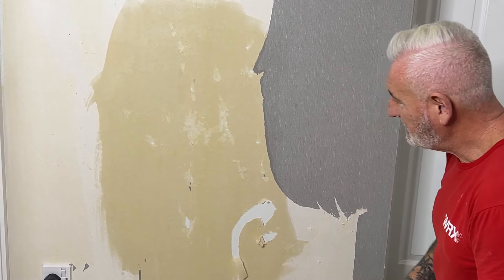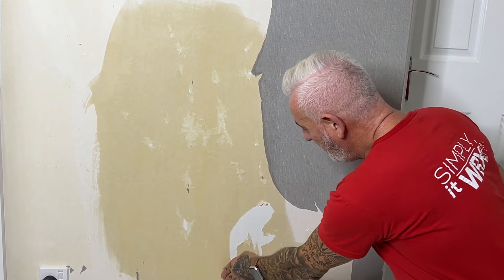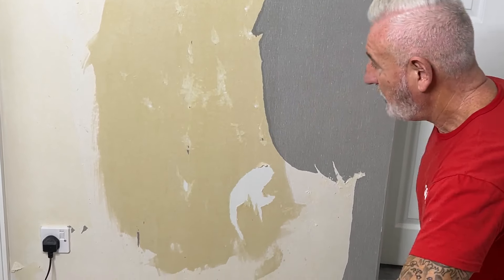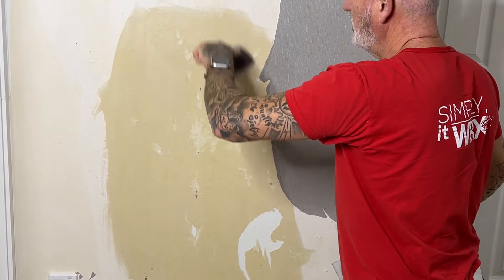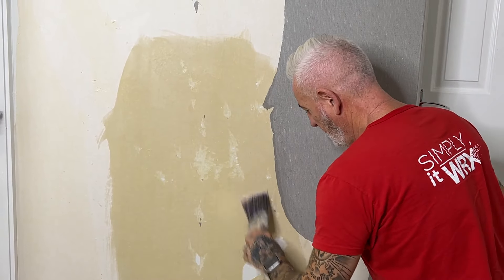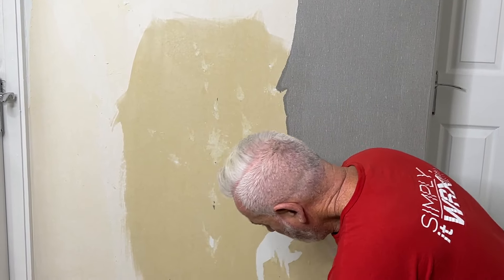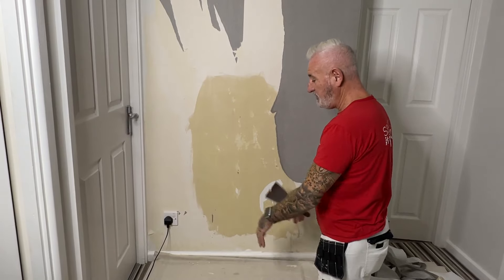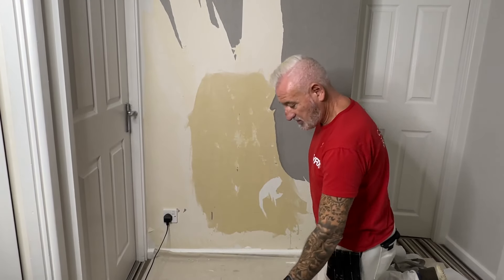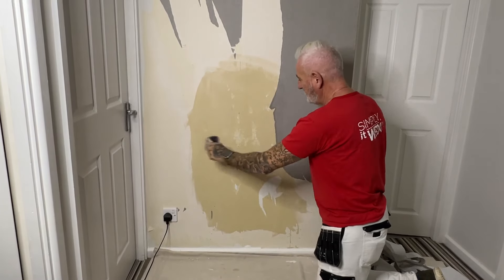Don't make hard work for yourself — if it's not coming off easily, don't bother. Just give it another couple of minutes and the backing will start coming off. At the moment I'm not happy with it; I want it to be nice and easy, so a bit more water. You can put plastic down if you want to make as little mess as possible — wrap the plastic up with your paper in it to stop water getting onto your carpet. I'll just put a dust sheet down for now; this is just a test patch.